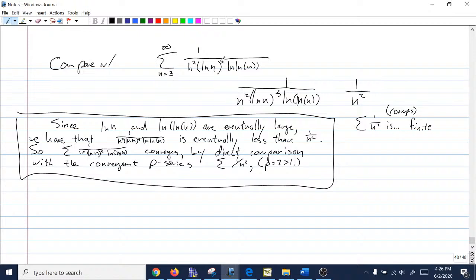I want to try something very close on the other side this time. Consider, how about the sum from n equals... I'll figure out what the base needs to be in a second. Let's try 1 over n to the 3/4 log n to the 6. I got tired of writing all those log n's. I'm going to make this one a little simpler.